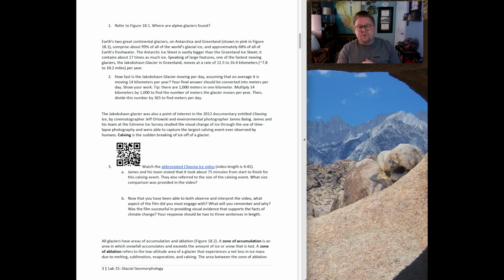So doing what he does best, which is taking photos, he set up a lot of stop motion cameras throughout these large areas that have ice, over very long periods of time, and recorded day by day, minute by minute, the change that could be observed. He was able to capture the largest calving event ever seen. What is a calving event?